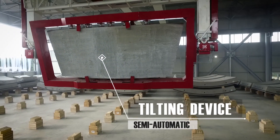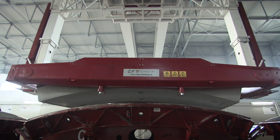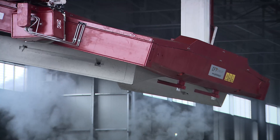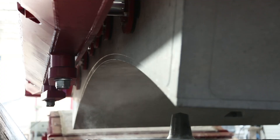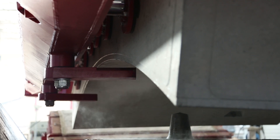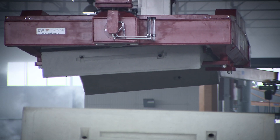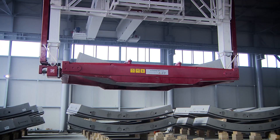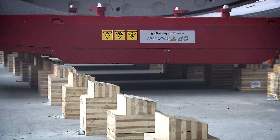The CP Technology Integrated Segment Tilting device enables the demoulding, tilting, and transportation of the segment to the pre-storage area, from where it will be furtherly handled. Safety brackets are activated once the segment is lifted from the mould. Time savings are realized by the automatic positioning systems that ensure perfect alignment in the horizontal and vertical planes, with no intermediate steps required, reducing the risk of damaging the segments.